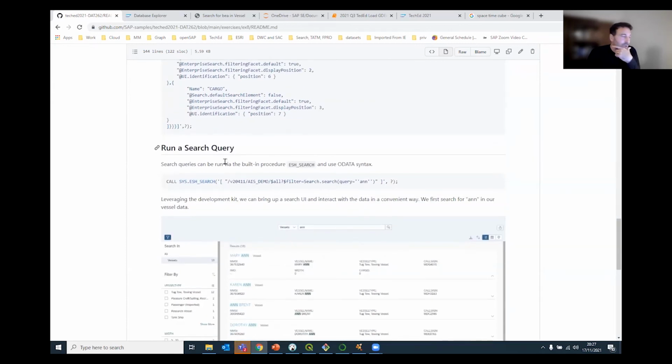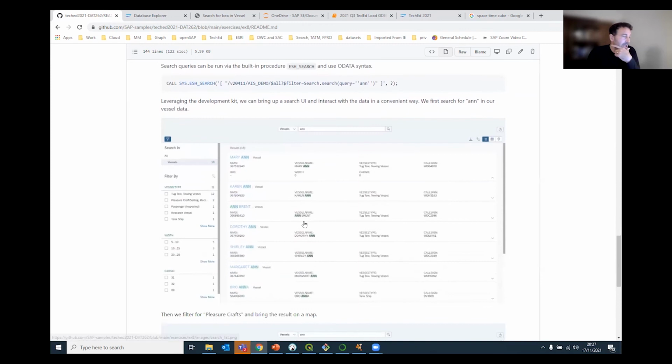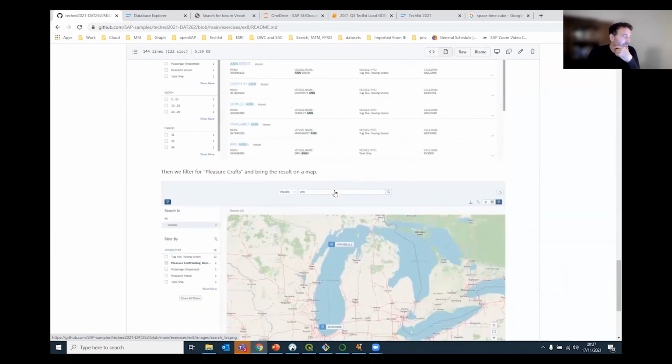And we've run a search query, ESH_search, which takes an OData syntax as a query and returns JSON, which is very handy in order to power user interfaces like the one that is provided by the development kit.